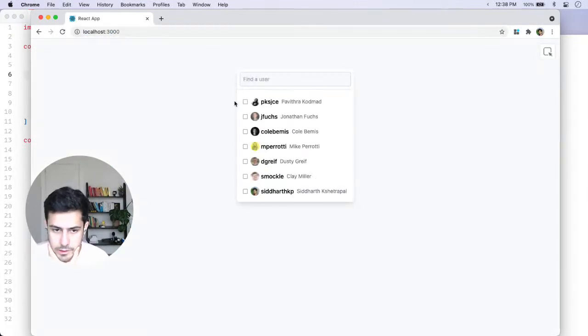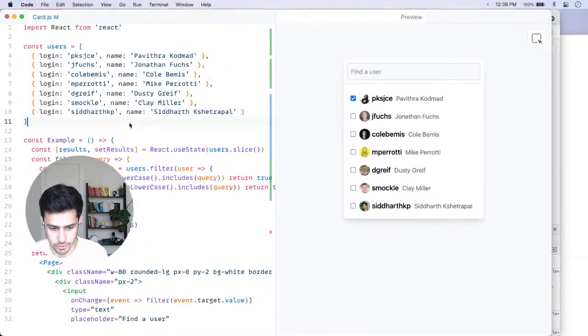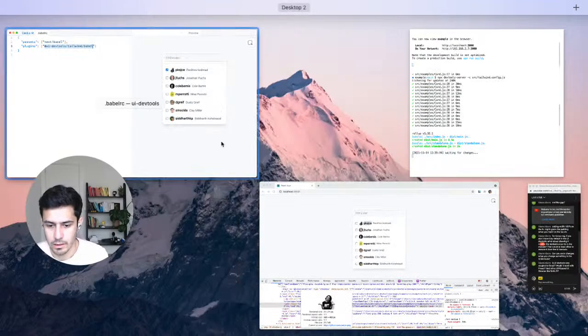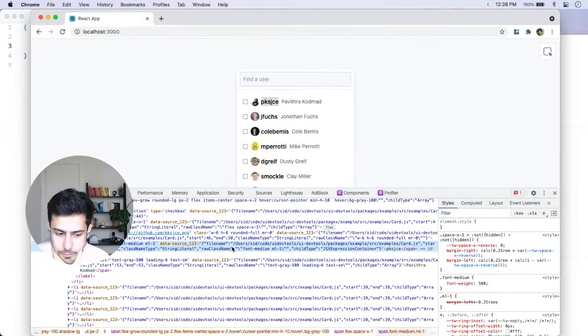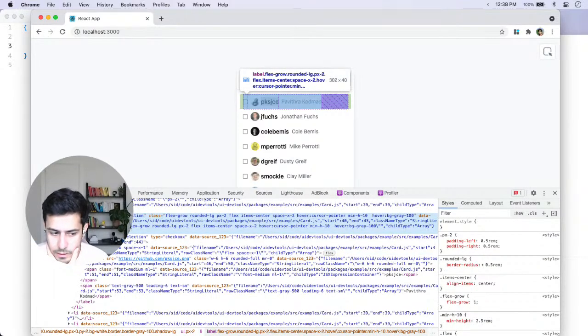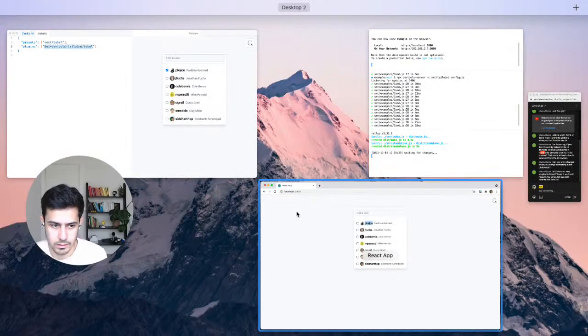So the way that any of this works is that when you run the Babel plugin, let me show you. So I have a Babel RC in this project, this is the Next project, which adds this DevTools plugin. And as long as you have Babel and JSX, you would end up getting something like this, where each element here, only in dev mode, of course, has this extra information. So it has like, what is the file name and what is the type, right? And that's how I actually figure out where the modifications should go.